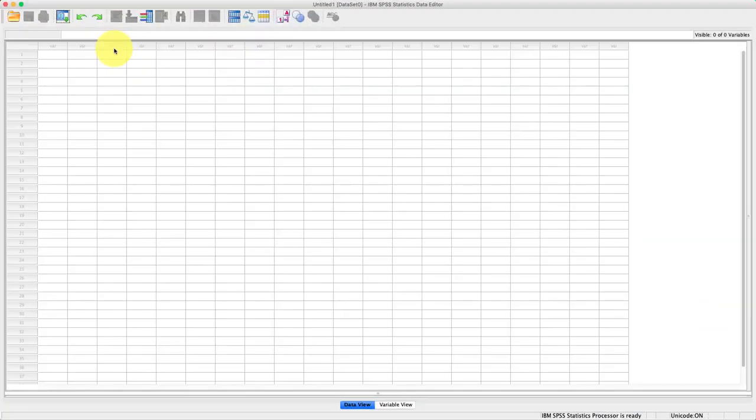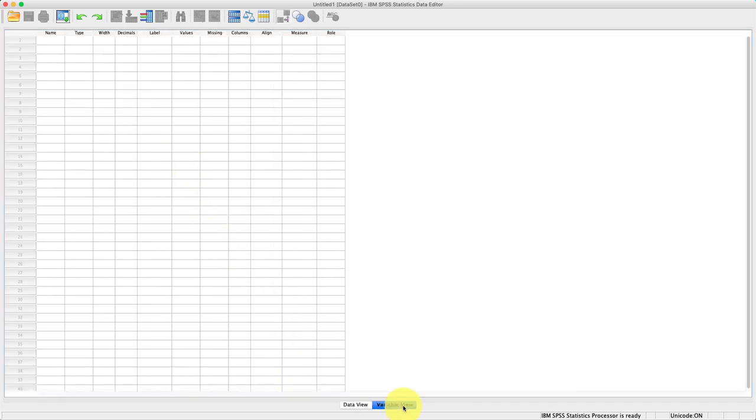Okay, so here I have my SPSS as it is when you first open it. And the first thing you need to do is set up your variables. So we're essentially setting up our 2x2 grid. So our columns, as we have them, was our outcome. So the outcome will go on the top. And I always just make this look pretty. We're going to label this, we're going to code this 1 or 2. 1 is they do have the disease, and 2 is they don't have the disease.